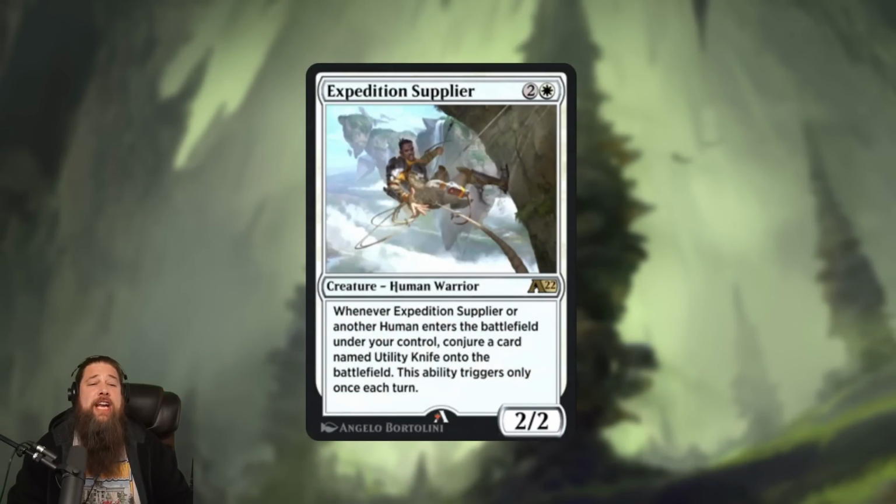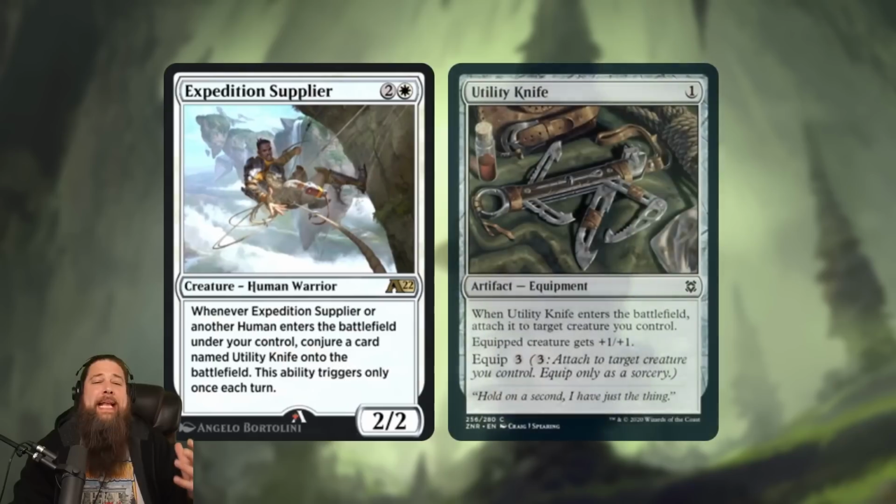Next up, we got a new human, Expedition Supplier. So Expedition Supplier, 3-mana 2/2 human warrior. When it enters the battlefield or another human enters the battlefield under your control, you get to conjure a utility knife onto the battlefield, only do it once each turn. So conjure, you create out of thin air, essentially. So you're just making a utility knife.